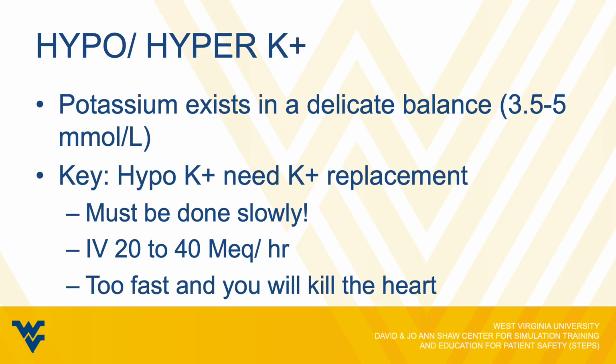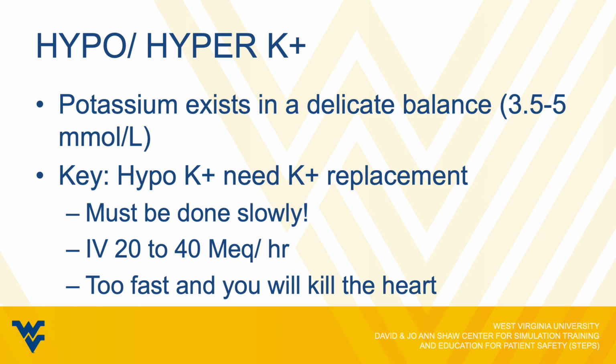So hypo- or hyperkalemia. Potassium exists, obviously we know, in a very delicate balance in the body. Most labs will tell you 3.5 to 5 millimoles per liter of potassium. The body is very sensitive to potassium because it's responsible for all muscle contraction and its balance in the electron gradient across the cell membrane. And that includes cardiac muscles. So potassium must exist in this delicate balance.